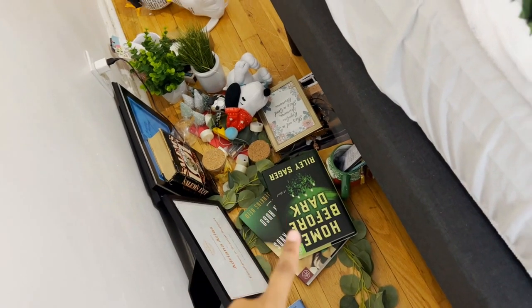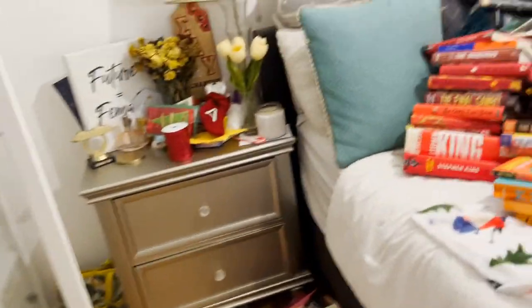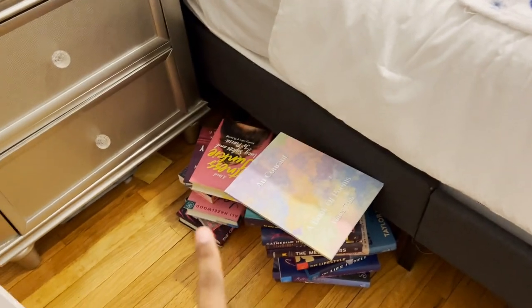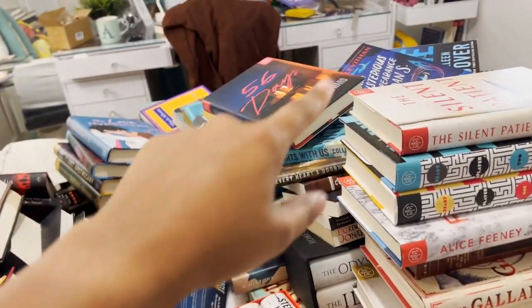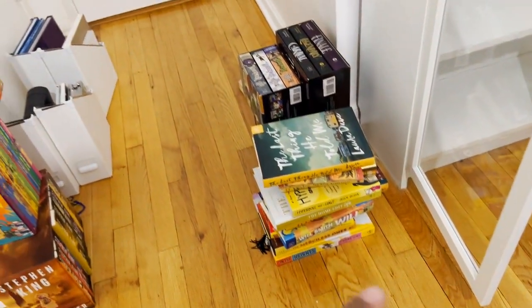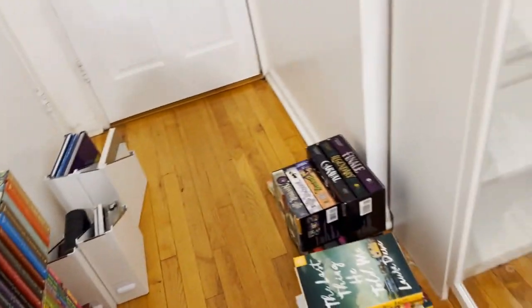Where I have all my knick-knackage and some of the books that fell. So these are all blue back here. And I will show you. So I have red, orange, pink, purple, greens over here, white and some brown at the bottom. They got mixed in. Blue in the back, black over here, some grays. And then over here I have the yellows. I have my box sets because I don't really want to separate them. And then these are some files that I had with random stuff.